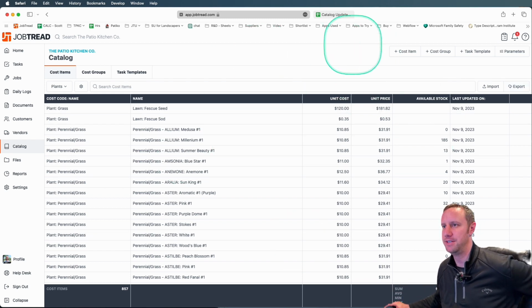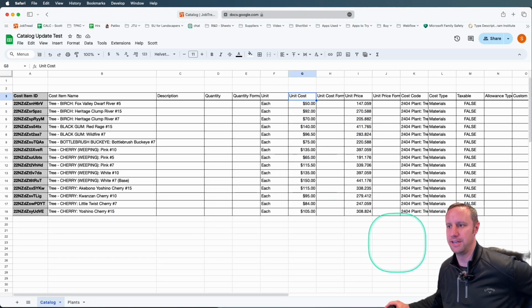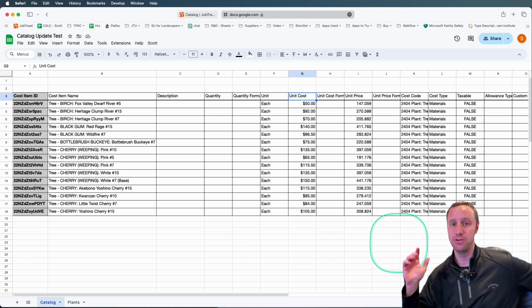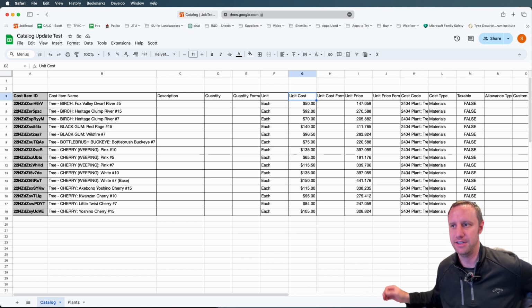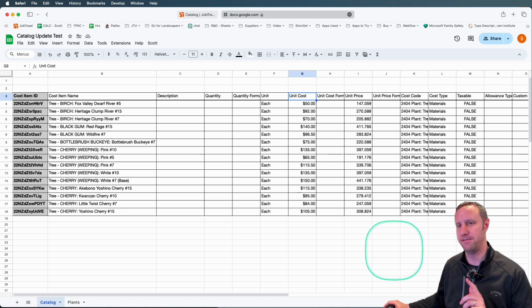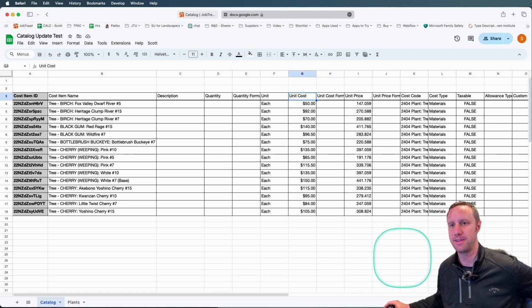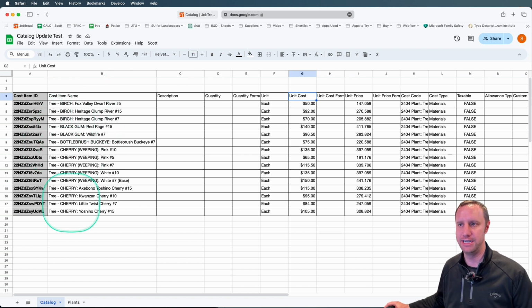Then we're going to take that and put it into a spreadsheet, and we're going to use Google Sheets, which is basically Google's free version of Microsoft Excel if you're unfamiliar, and you use it within the web browser. That'll be important because of the functionality that we're going to use here. So this may look familiar. You download your catalog, you've got your trees, and we kind of know what this looks like.